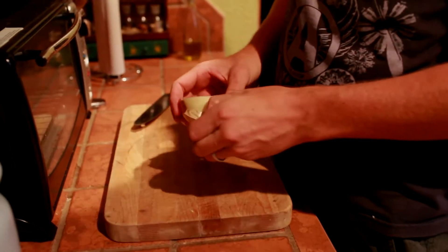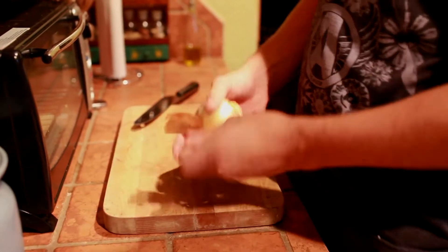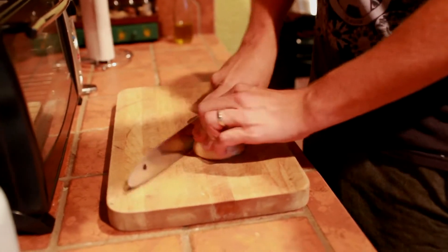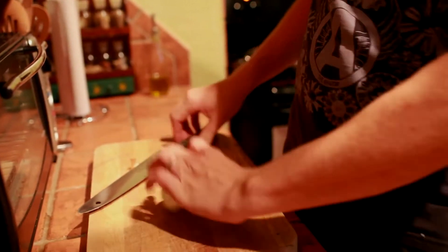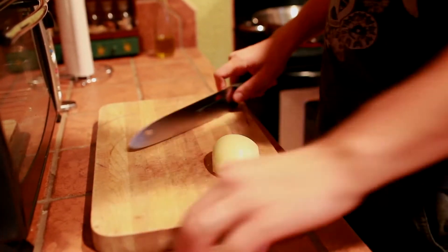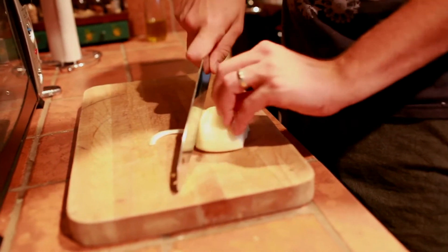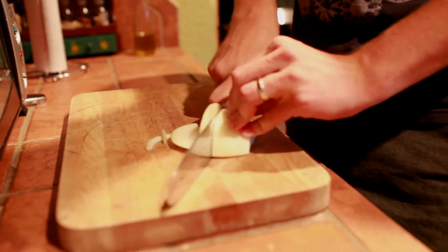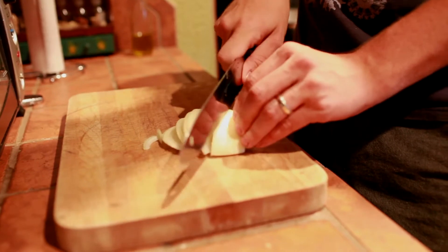As with everything else, we want to always have the right tools for the job. Peeling an onion — that's not too hard, but you want to have a nice sharp knife. Easy way to peel if it's starting to stick: cut the tip off just like so. And here we go with our onion. No more onion skin. As with any kind of cutting, we're going to be real smooth, real cautious, making sure that we do not cut ourselves — fingernails down — using a big chef's knife so we have massive amounts of control. A little bit of onion for our meat; seasoning the meat is crucial.